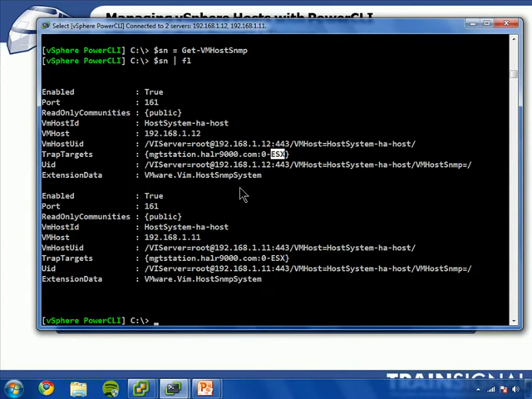So that's basically all there is to it, and it is one of the more complex sets of commandlets to work with, the Set-VMHostSnmp commandlet, but it gets the job done. And as you noticed, you can definitely do this against multiple servers at the same time. You just have to take care to use that Connect-VIServer commandlet in a different way than you might be using when you're working with your vCenter server.